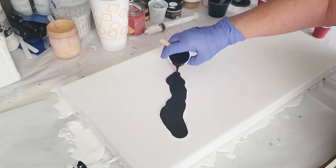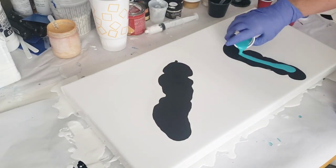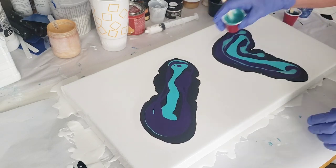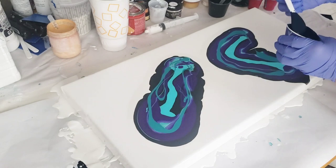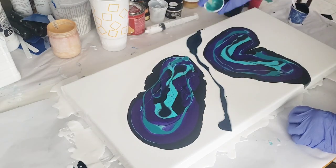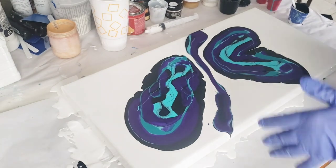So today I just wanted to play with some paint. I wanted to test a few things to see what kind of reactions I would get. This is going to be a very quick tutorial, not even a tutorial, just a kind of watch me play painting. I needed to get my hands dirty. And yes, I have gloves on now, but trust me, I don't at the end.